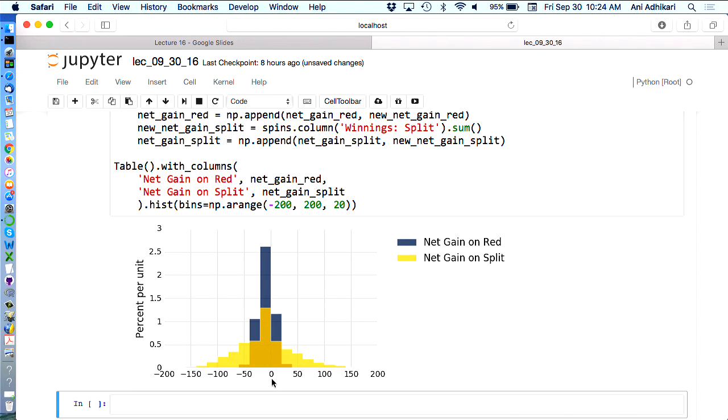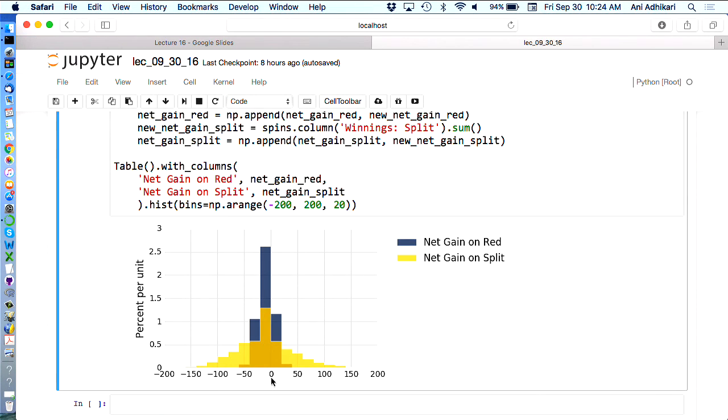All right, ladies and gentlemen, can you see where my cursor is up there? Yes? Okay, on either of the 2 games, are you more likely to make money than lose? What about the blue game? More likely to win, more likely to make money, more likely to lose money? Lose money, because what is telling you that? What feature of the histogram?